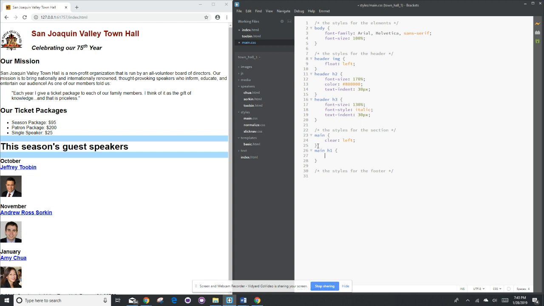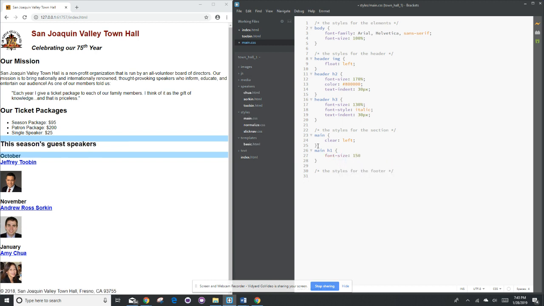Perfect. It sets the font size to 150%. Another rule, style rule for the H2 elements within the main.